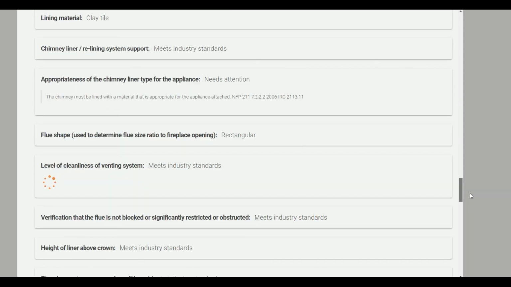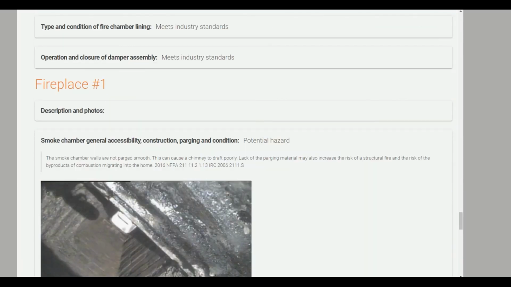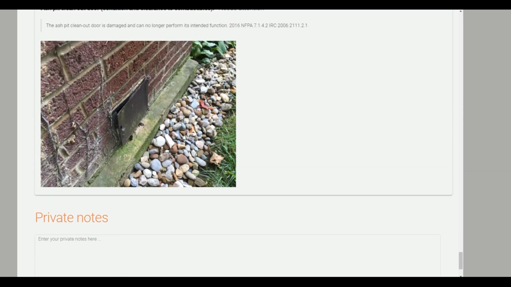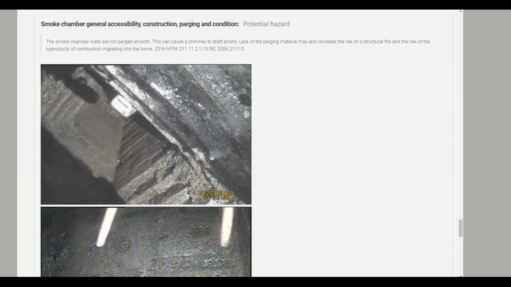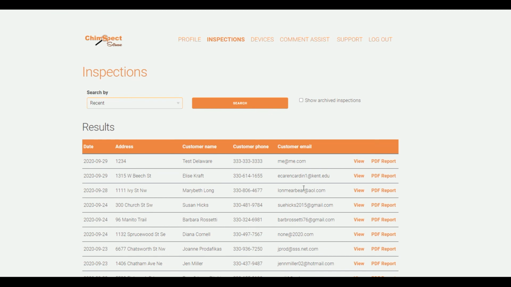And again, down at the bottom, once we get to the bottom of this report, it's a long one, we can add some private notes. Okay, let's click out of that and let's go ahead and view a PDF report.